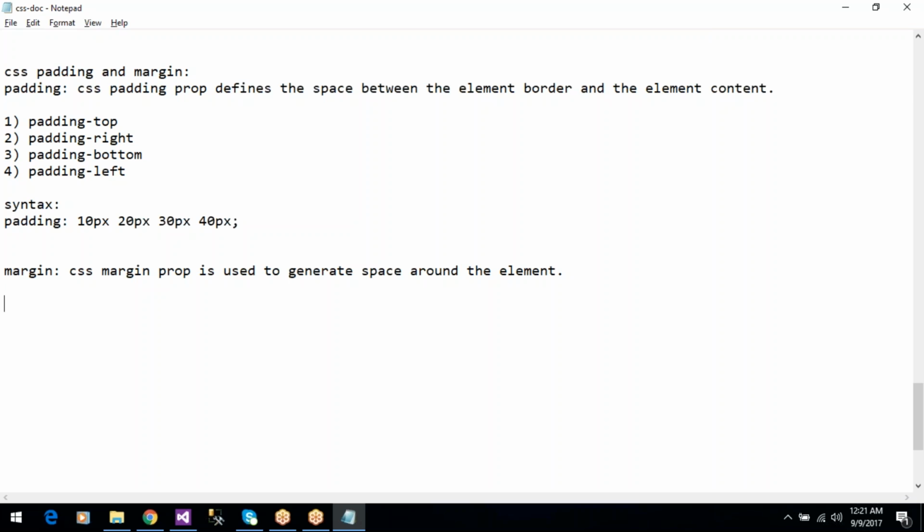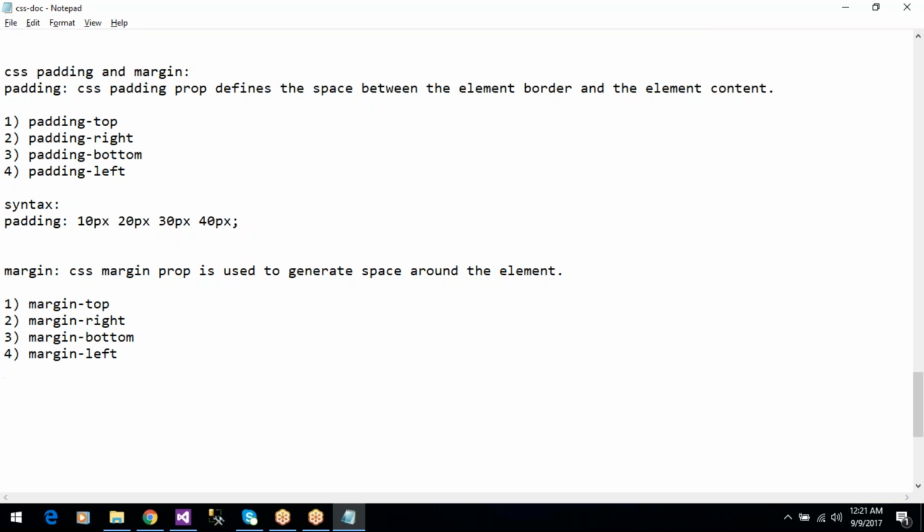The margin property also has four properties: margin top, margin right, margin bottom, and the fourth one, margin left.